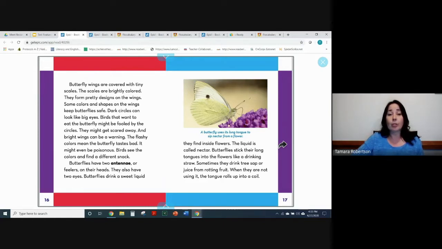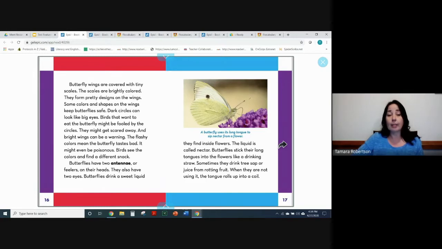Dark circles can look like big eyes. Birds that want to eat the butterfly might be fooled by the circles. They might get scared away, and bright wings can be a warning. The flashy colors mean the butterfly tastes bad. It might even be poisonous. Birds see the colors and find a different snack.